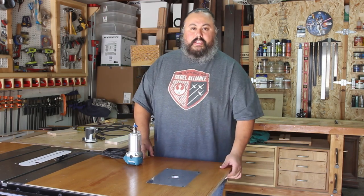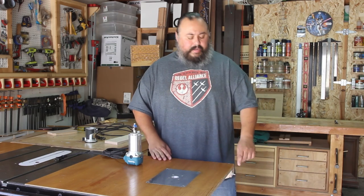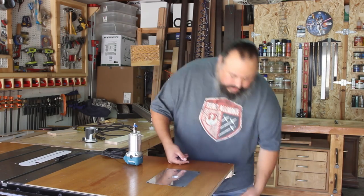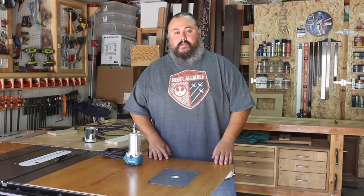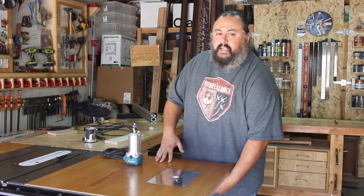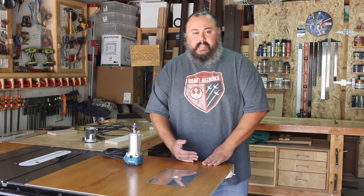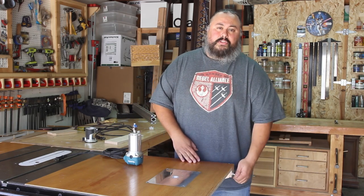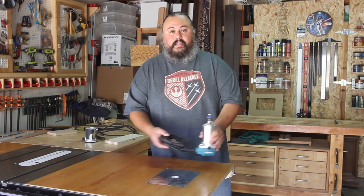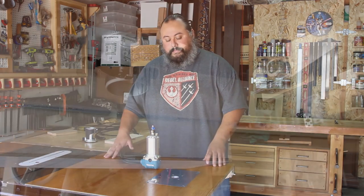Another thing I did do is I wired in a switch right here. I like these old school pole switches. And basically I'll bring you in again close. Down at the bottom of this, I put in an outlet that has a cord, and that's what gets plugged in, and that cord comes into that outlet, and then it also is controlled by this switch. That way when I come in, my router plugs into that outlet, doesn't have to plug into some external part.